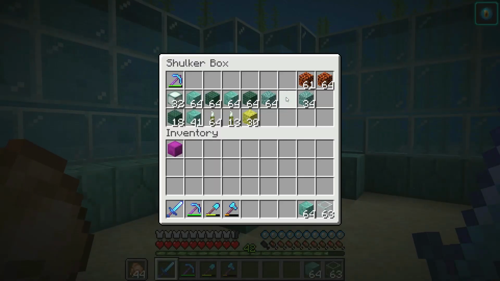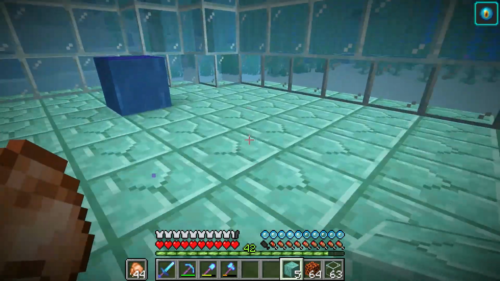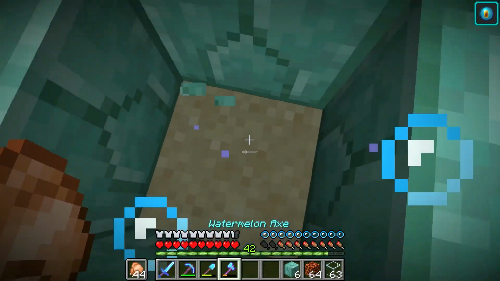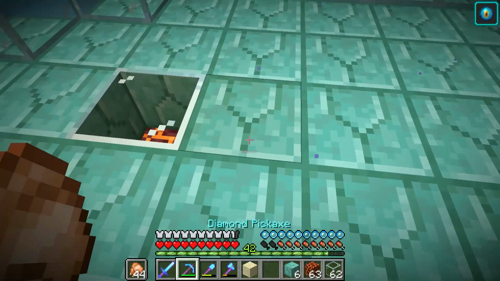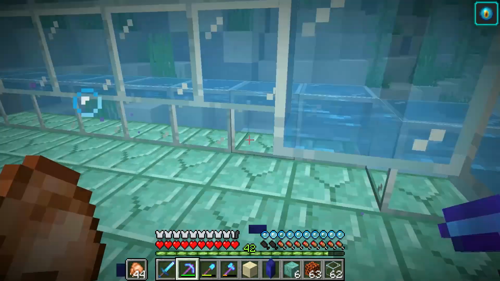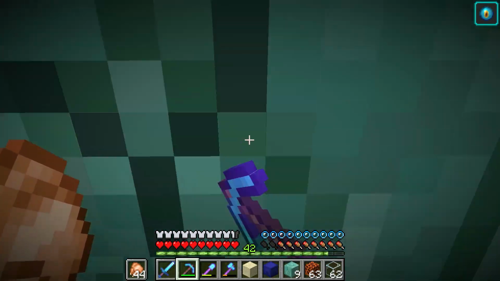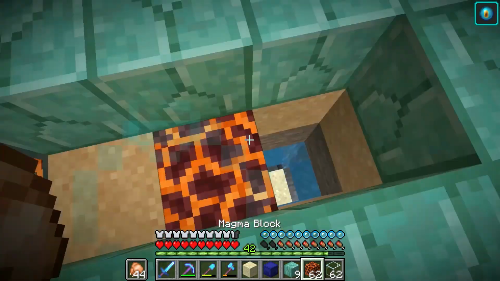Look at that. I'm gonna put the rest of this floor in. This is like weird. Boom! Look at that floor. Look at that flooring. Alright. Maybe like one there. I'm gonna put a magma block there and then glass. Whoa, I don't wanna be down there.